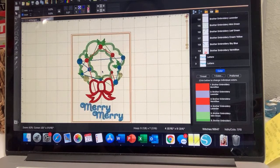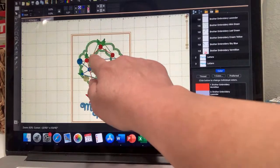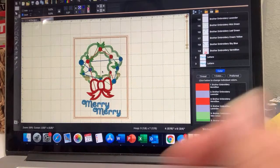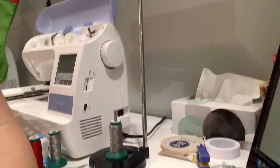But something else that would be cute is you can put like the first letter of your last name, you could put that in the middle of the wreath too. That would be cute. So this is my design. So now I'm just going to save that, and then we can go hoop the towel. So any questions?